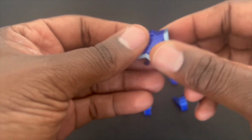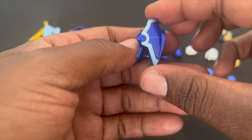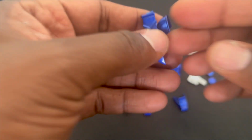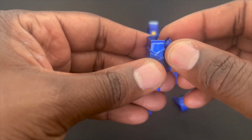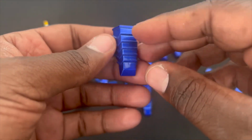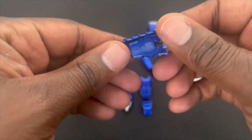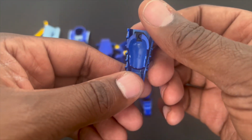Man, this thing is just nasty with the back and forth motion here. This thing is just sick, man. I love this. I couldn't wait to get this. Then you have the other shoulder accessory here. Once again, great articulation. A hard plastic, not too cheap. A great blue paint finish, man. This thing is just immaculate. I love it, man. This goes on the right side. As you guys can see, it has an R in there for the right. So this one goes on the right. So you can't get these wrong.